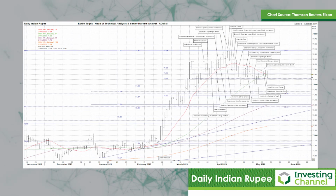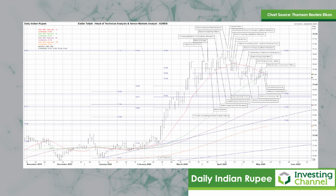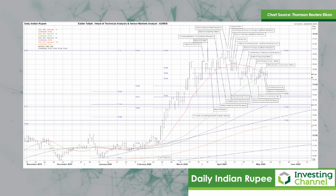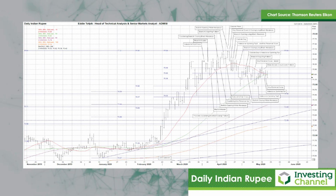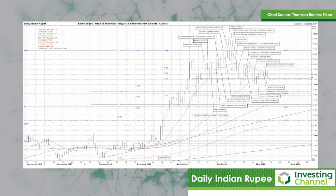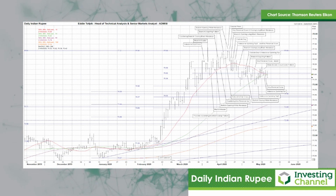Simple pattern yesterday, a key reversal down, but with a nice build up to it. This comes after the prior session's indecisive spinning top that managed to open and close just below the key recent 50% Fibonacci line at 75.68. It was supported by the short stroke medium moving average at 75.62. Yesterday, we closed below that as well, and today we've opened below it, and after a brief try higher, seem now to be extending the move lower. This all comes as a result of last Monday's bearish dark cloud cover pattern.